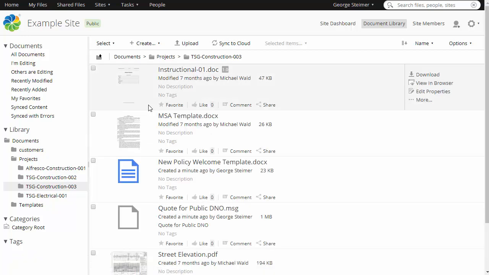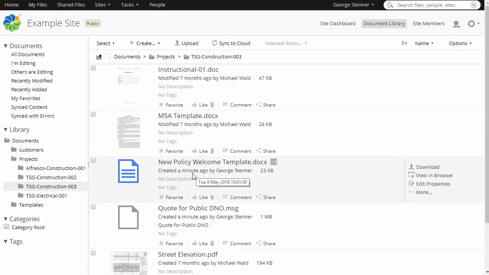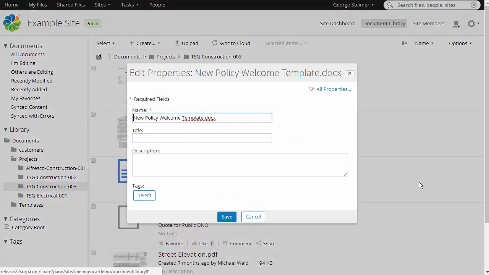Now at first glance that seems really smooth because it was very quick. It just immediately started uploading the documents. But the problem is that, if you don't do anything, these just come in as the base document type with the out-of-the-box metadata. So what about the case where you want this to be a specialized doc type? And also, what about the case where that document type has metadata on it that's required? If that's the case, I have to remember to come in here, click on the edit properties, and edit my properties so that those required properties get set.